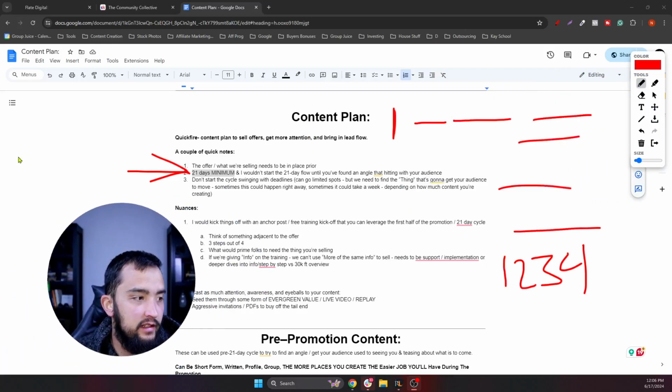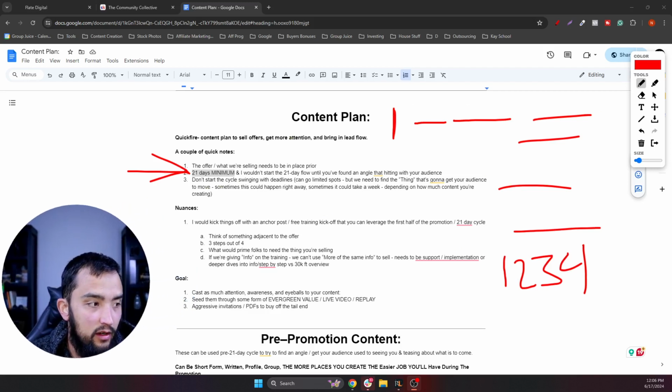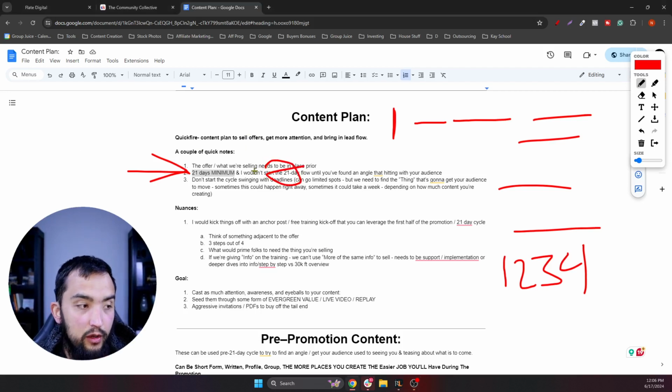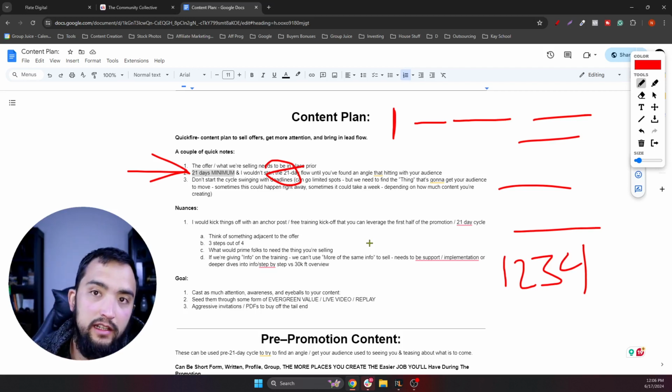There we go. So as an example, they'll just let these days tick through, and they won't even give themselves enough time to find an angle or talk to their audience about it because they're doing all these other things before they start the 21 days. So I wouldn't actually start your 21-day campaign until you have an angle that you know your audience is responding to. Right? That's how we actually ended up creating our 8-week cash flow class.